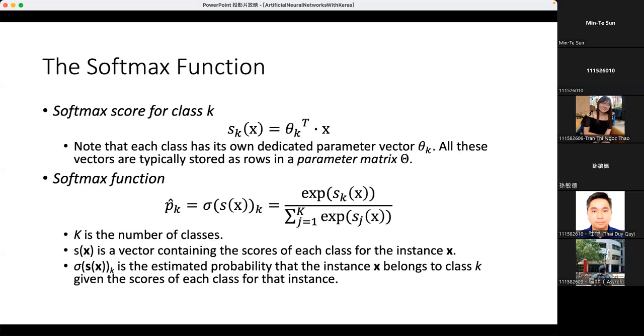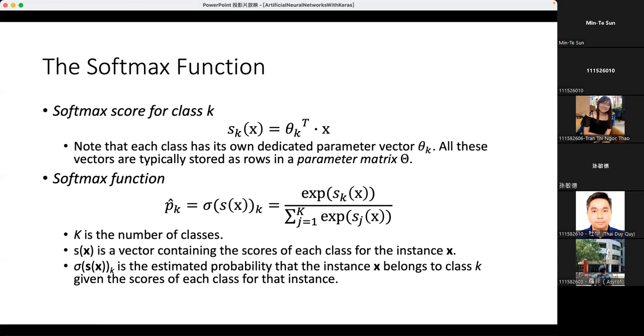So you may wonder what the softmax function is. Softmax function looks like this. For each class, let's say class k, it is going to be exp of theta k to the power of T times x. That's for one class, right? The whole function is given below. P k just means the probability for the k-th class. It looks like a summation of exp in the denominator.